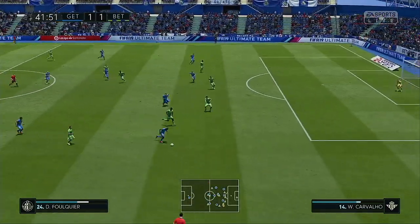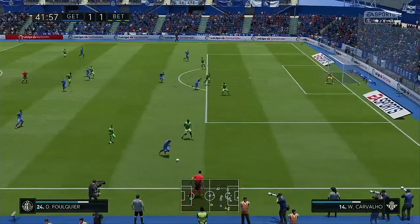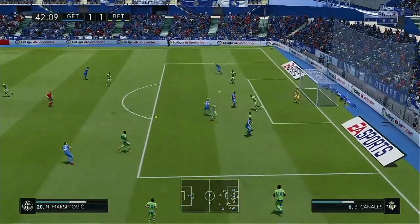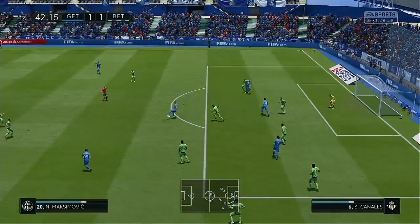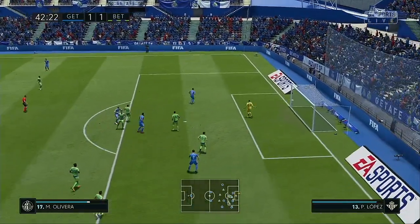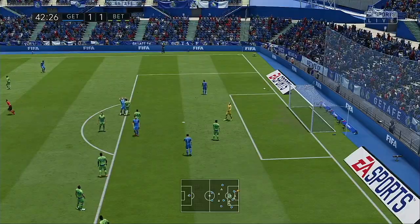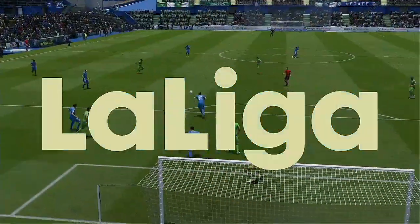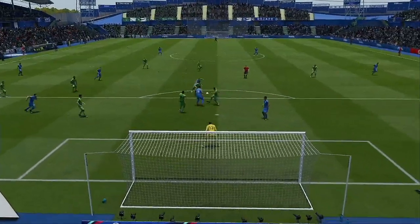Molina. Still got a bit to do, but this is promising. Put into the middle. And that shot's blocked very quickly. Shot's on here. Drew everything behind that shot and frustrated that it wasn't quite on target. Well, if he keeps getting in those kind of areas, I'm sure he'll score pretty soon.